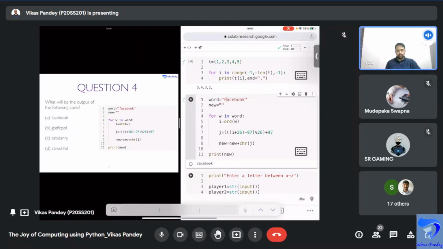Whenever we are putting capital letters, in the case of Unicode, it is not like ASCII, it is not very continuous.